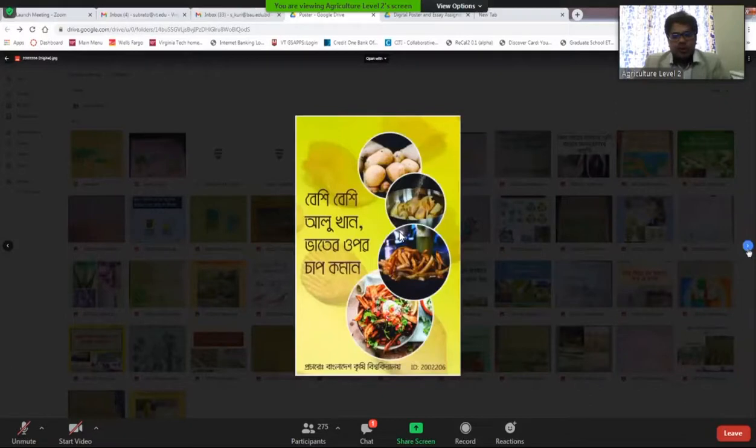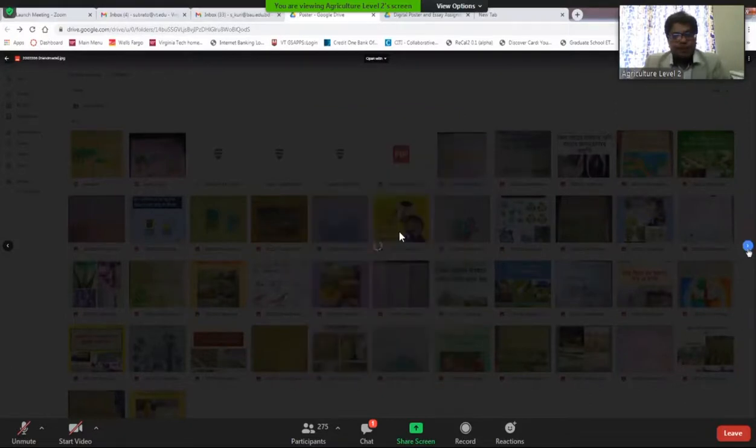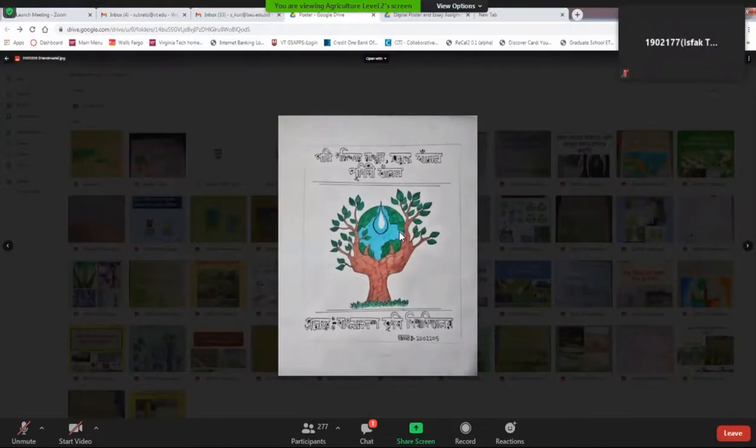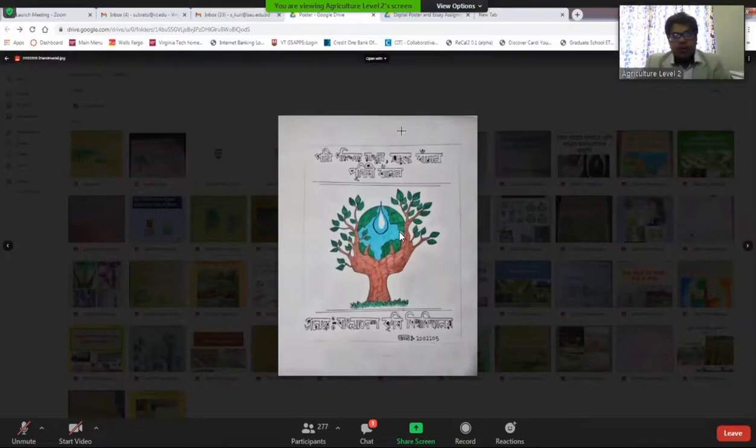This is another digital one. This is another one. You see, it's called clean the water, green the planet, something. And there is a plant, art, water, something there. And this Prochari Bangladesh portion has been distributed by, you can place it in the variant. I told them to keep at least a 1 inch margin, but it looks like it is not 1 inch on each side. It's different.